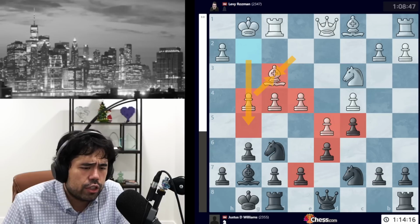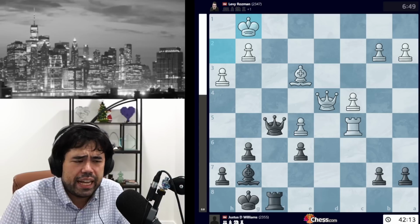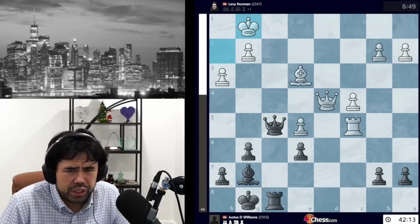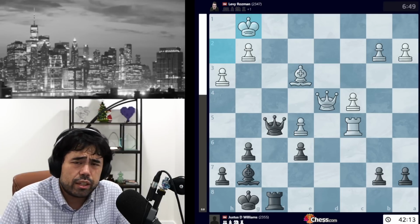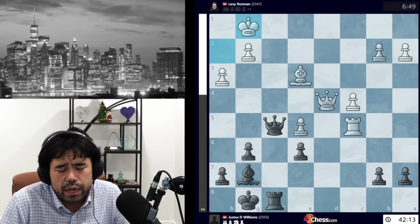Alas, a very tough loss for Levy when all is said and done. He ends up ruining what could have been a very good event. 3 draws and a loss. I think he might still gain like 1 rating point, but it's all for naught as this last game unfortunately does him in. That being said, overall, decent result. I would say that he drew the 2500, shows that he can compete against them, so it might build a little bit of confidence, even as the last game will leave a sour taste in his mouth.